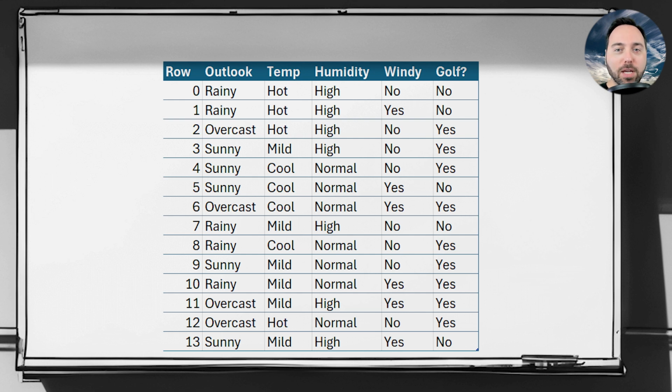What we're going to do is try to use this input information to help us understand which weather conditions are more or less conducive to playing golf. Then, given some set of weather conditions, we'll predict whether or not we'll go out and hit the links. I have 14 examples of data here. That's a lot to cram in on a whiteboard, so hopefully you can see it. I also realize it's not a lot in the grand scheme of things if we were doing this as a real problem. But given that our goal is to determine, based on input conditions, whether we should play golf, we should probably come up with a process to figure this out.